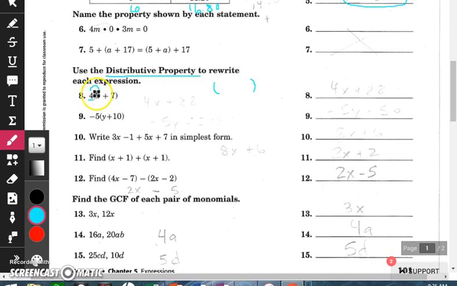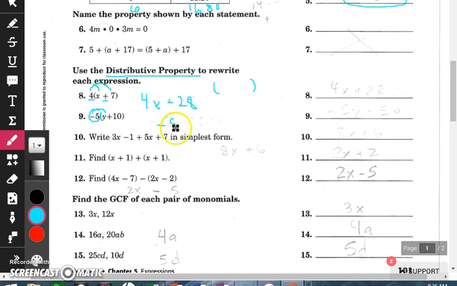So 4x, and then don't forget this is a positive 7. If it was a negative 7, you would have a different answer. In this case, it is 4x plus 28, a positive 28. So you can see I drew arrows to show you that 4 times the x, 4 times the 7, and 4 times 7 equals 28. Now if this was a negative 7, it would be 4x minus 28. So as you can see, I've done the answer for you. In this case, you have a negative 5, so this negative 5 is being multiplied by y.